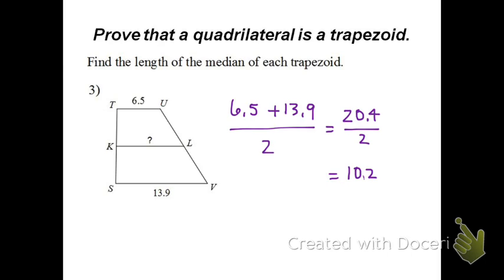And one of the perks of actually having you guys in person is that if I make a mental math error, then you guys can save me from making that mistake. But for now, I'm going to have to be on my game. Well, let's check. This would be the length of segment KL, which would come out to be 10.2 units. And that seems to be the case for number 3.